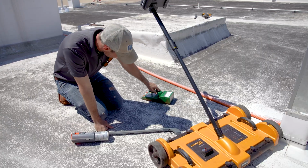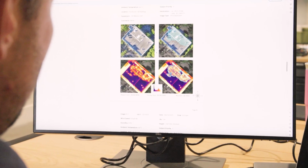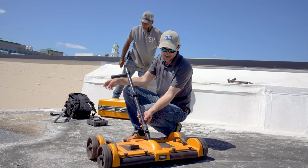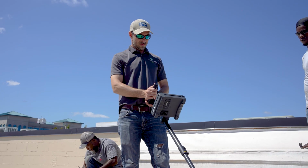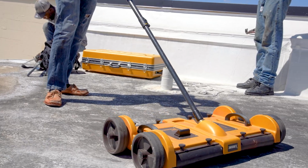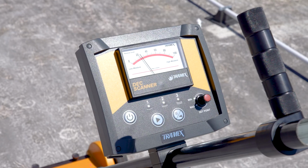The value in the reports that Structura View brings to us and the clients, I think that I benefit the most from is how much moisture is in the system, and even so where that moisture lies. Visually, you can only see what's on the surface. When it's an older roof, a roof that tends to have a lot of issues with it, it's nice to be able to bring in another person who can kind of see underneath the surface.